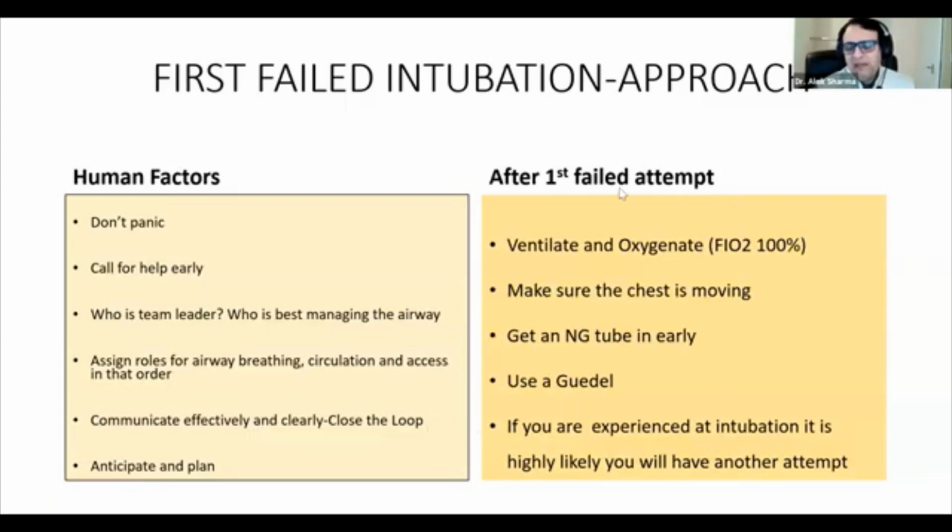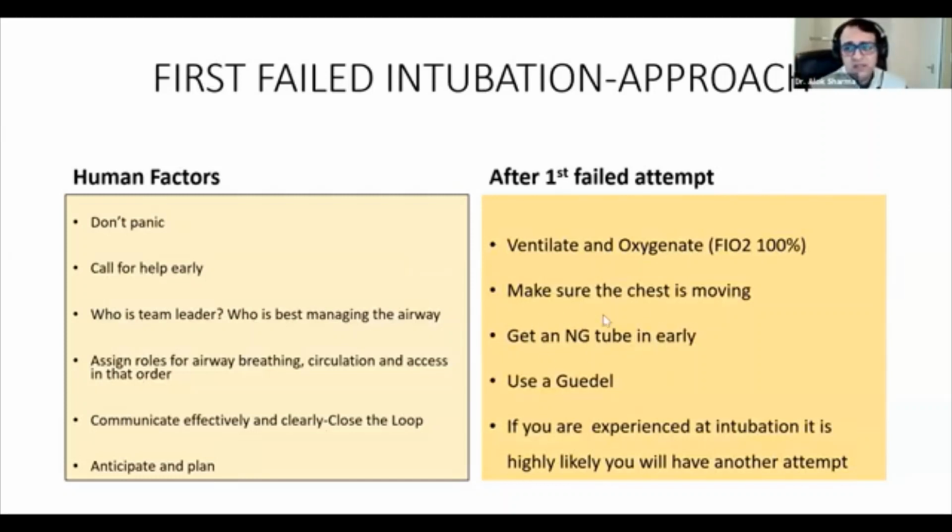The most important thing is whenever you have difficulty in situations like that, you need to make sure that you can at least mask ventilate the baby. You can move the chest. And I can't emphasize enough, in small babies and in preterm babies, it's very easy to inflate the stomach if you continue IPPV for a long period of time. Now, if you inflate the stomach, you splint the diaphragm, and you can convert a baby who's ventilating quite easily into a situation where you can't mask ventilate because the diaphragm is completely splinted by an inflated stomach.